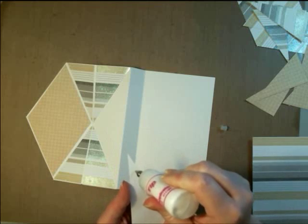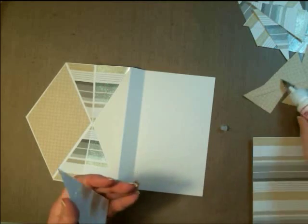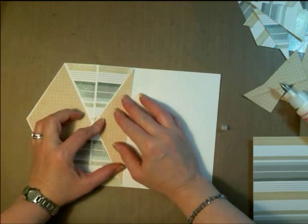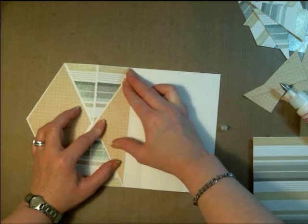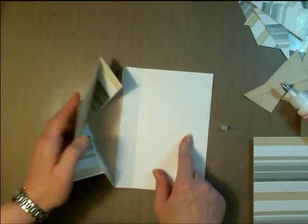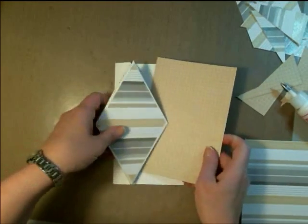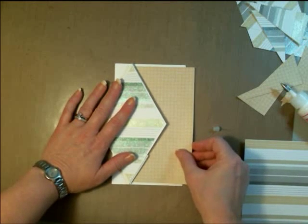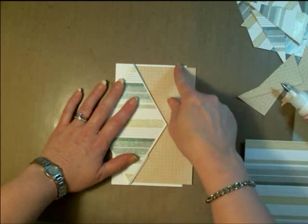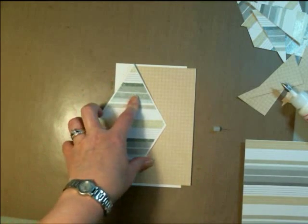And then the next thing we're going to do is cut that piece for the base and our two long panels. Okay, so when I close my card, I have this sparkly here. So what I want for over here is this one so that it's an opposite. Okay, and it's already cut at the length that we want. Now all we have to do is cut it at the width, and it's going to be 3 3/4.